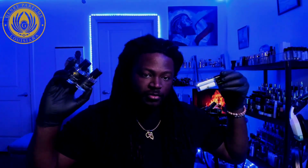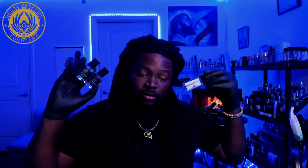Perfect. Listen, man, I am, as always, extremely impressed with these fragrances. The presentation, the attention to detail, the preparation, the packaging for shipping, the customer service, and to be perfectly honest, to top it all off, the price point. You can pick this up on their website, a fragrance this size, this same presentation, for about $25. And it's just insane how refined, how well blended, and just masterfully done his fragrances are.